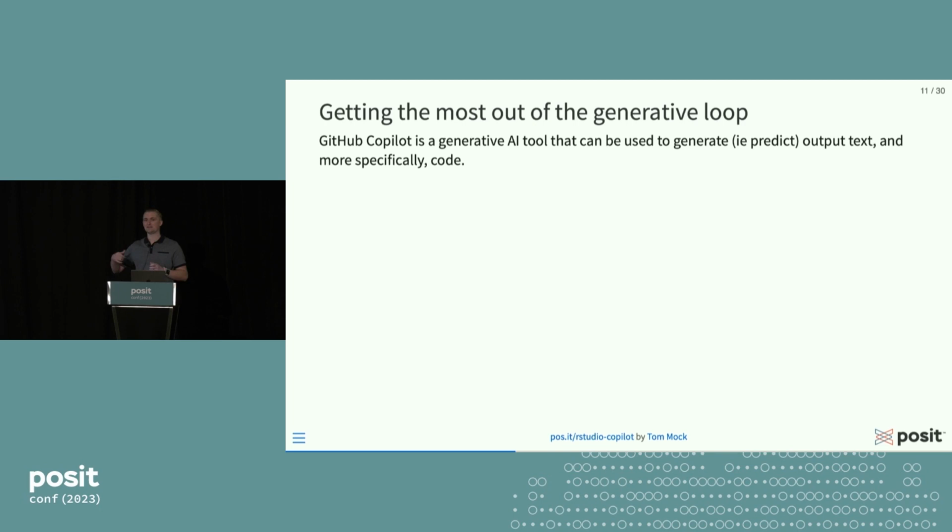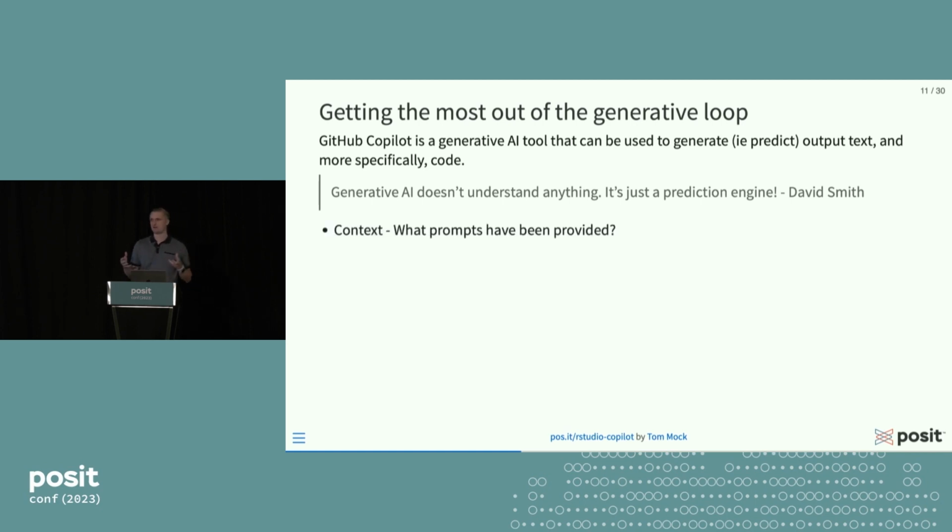Now to do this, I had to get the most out of the generative loop, and I want y'all to also get the most out of the generative loop. Copilot is just a generative AI tool. It doesn't have intelligence. It doesn't really know anything. It's just a prediction engine. So the more context and the more of our intent we can write down, the better predictions it's going to give us. That context is like what prompts have been provided, what source code is there, what packages are loaded, what's in your environment, all this metadata that you can provide, which is quite different than the intent, which is what I actually want to do.